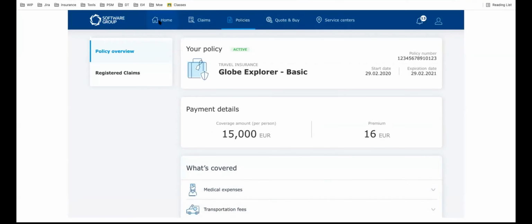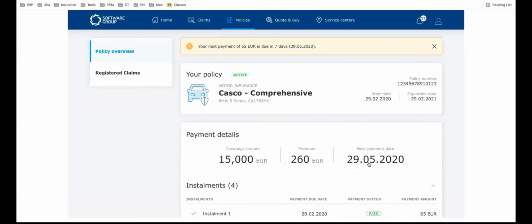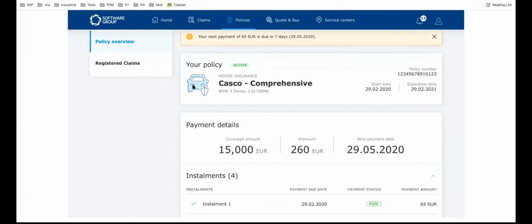Okay, let me show you some other products. This one is comprehensive motor insurance, or casco as we call it here. Here you can see immediately what is covered. You can see that it's a car, you can see the model, you can see the plate number. And this is much better than just showing you that this is a policy number 1, 2, 3, 4, 5, etc. Right? It gives you immediately information, and you can recognize your asset, especially if you have more than one, and you need to know which one is covered and which one is not.